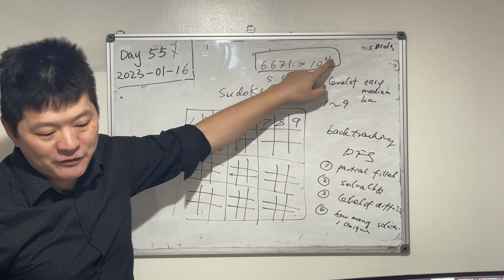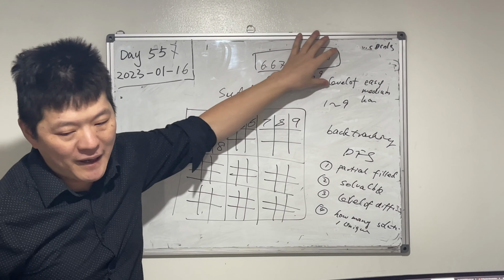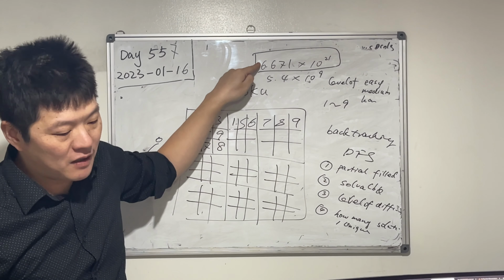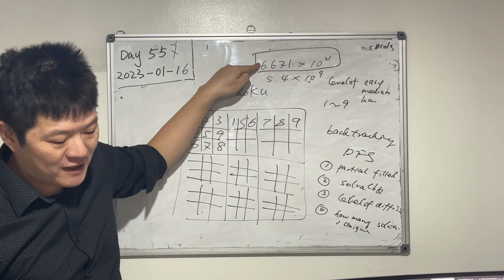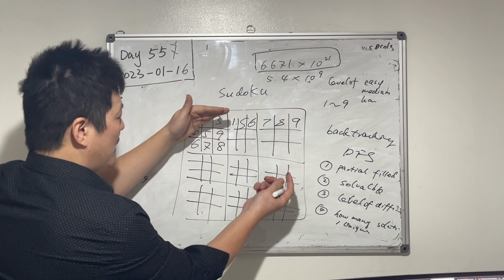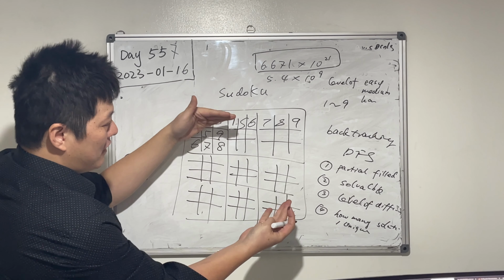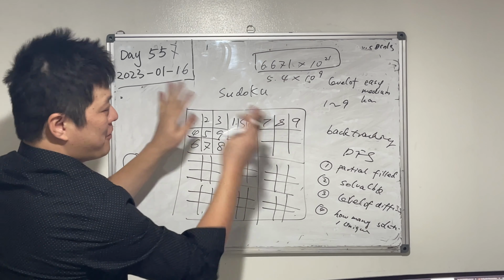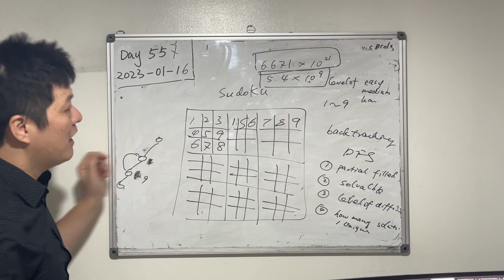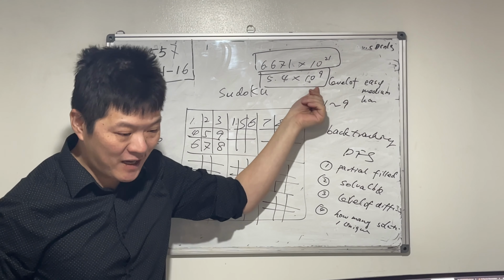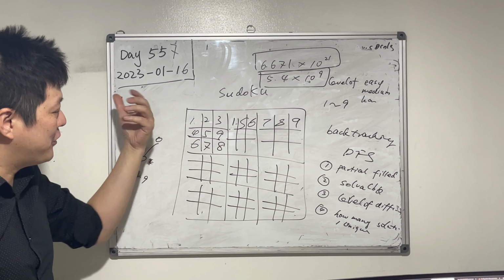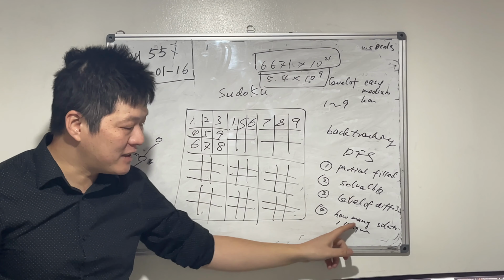6.679 times 10 to the power of 21. So this number followed by 21 zeros. This is a huge number. This is the number of total Sudoku valid states. But if we remove the duplication, like some states may be the same if you rotate it or mirror it, it brings the number down to 5.4 times 10 to the power of 9 valid solvable states. Make sense? Okay. So if we return an empty grid, obviously this is not unique.